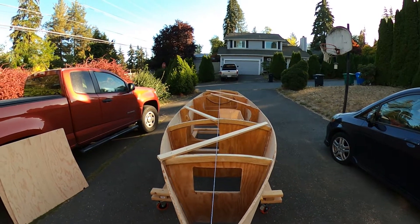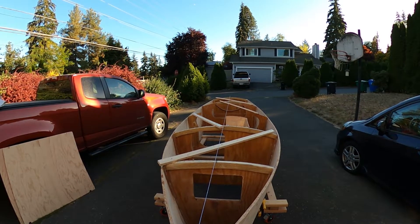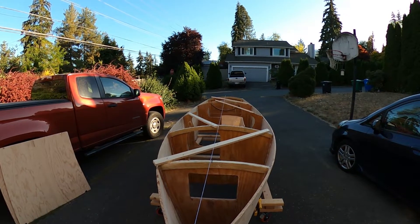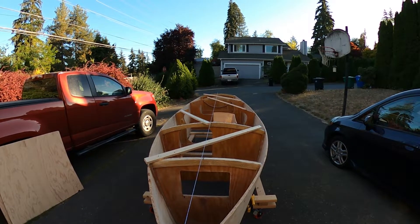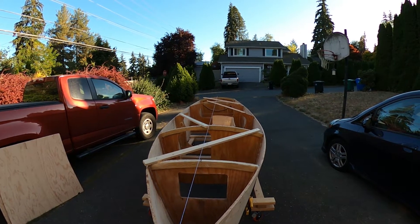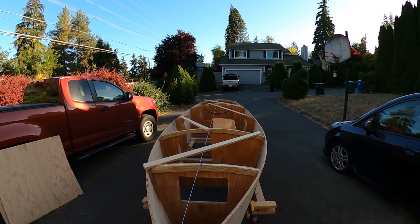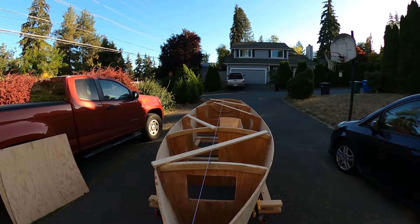Don Elliott talks about in his building guide using wire nails as indexing pins basically for building and putting this together. Beyond just a pin, you do need something to really hold this together, so I was using short little drywall screws. They worked well to hold everything together and I thought they'd work well for indexing, but that wasn't the case. Having some type of pinning system like he suggests would probably be useful and make this a lot less stressful. Generally I was able to get everything pretty well set, but that just took a little extra time.